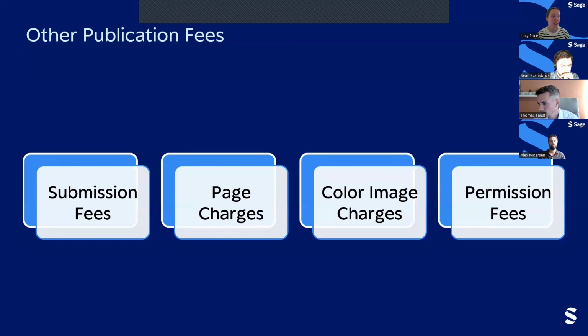So a submission fee is a price an author pays to submit to the journal. Paying a submission fee does not guarantee acceptance and is often introduced to cover journal and peer review costs. This is separate from an APC or page charge fee. Page charges are not very common but still exist.